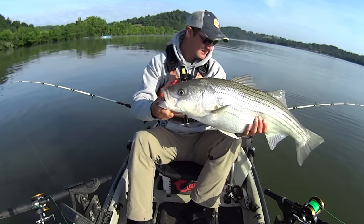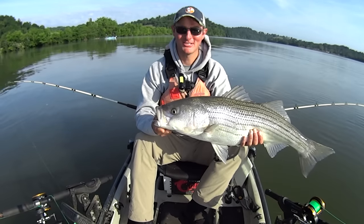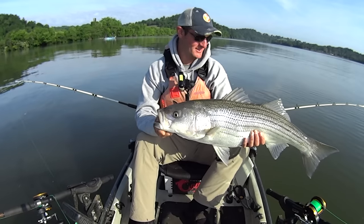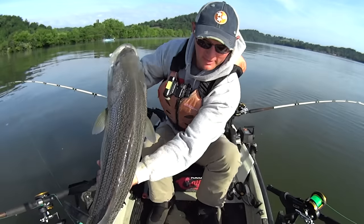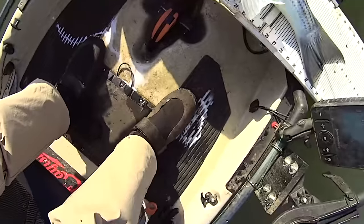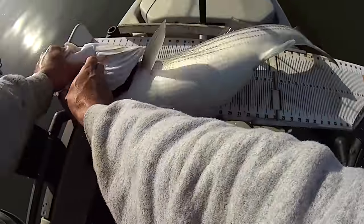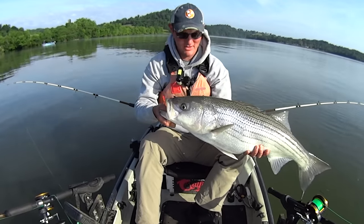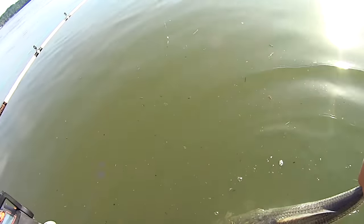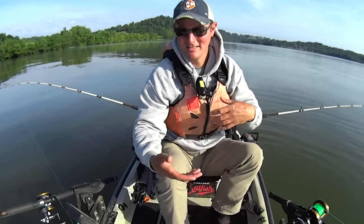There it is — he's spraying me. Nice man, not the target species but I'll take them anytime I can get them. They are a lot of fun. Let's put him on the board, get a quick length and let him go. Yeah, nice healthy fat striper — 35 inches. Left me a little surprise here all over the floor of my kayak — that's all right man. All right, one last look, let's let him go. You go get even bigger and even more fun next time. And there he goes — off to swim again.